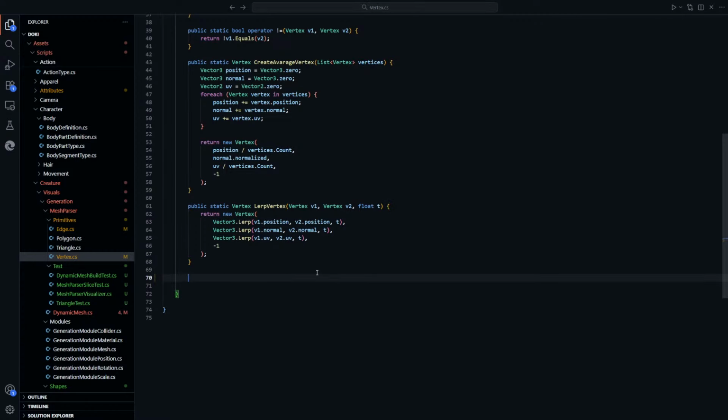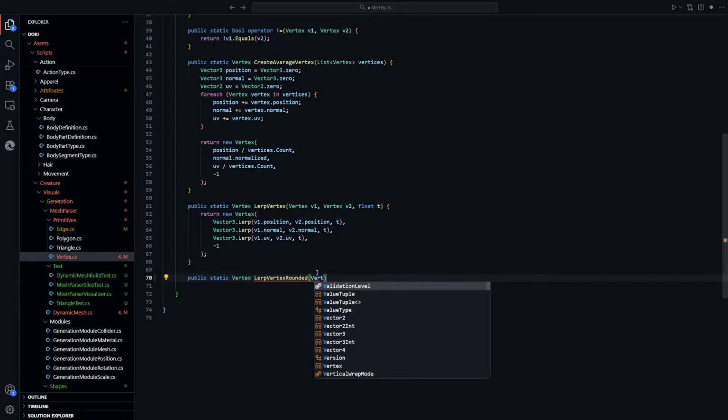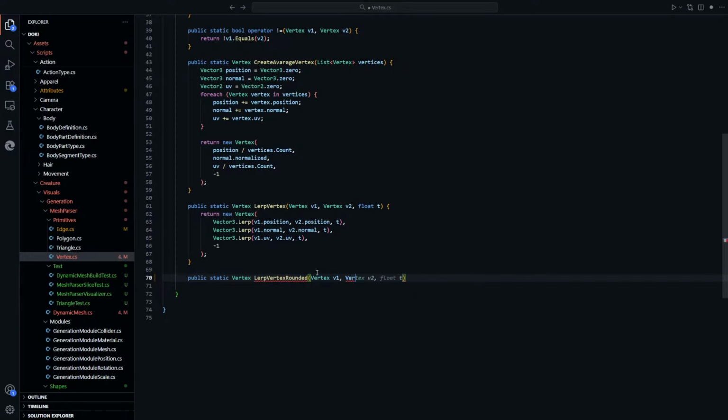I'm wondering, let's do public static vertex lerp vertex rounded, pretty much. Float t and float r rounding.